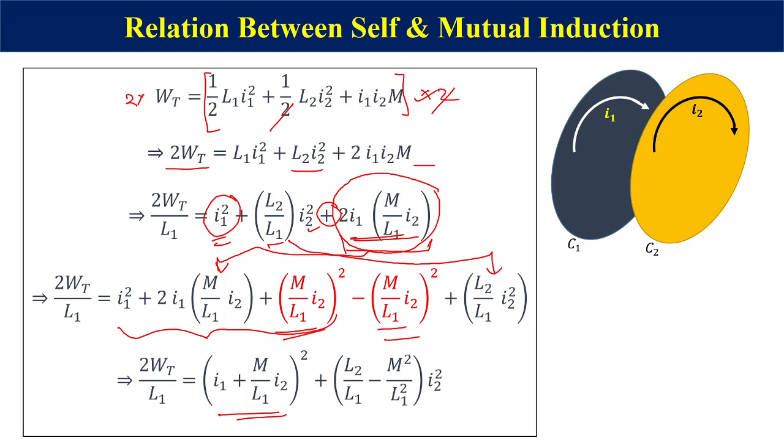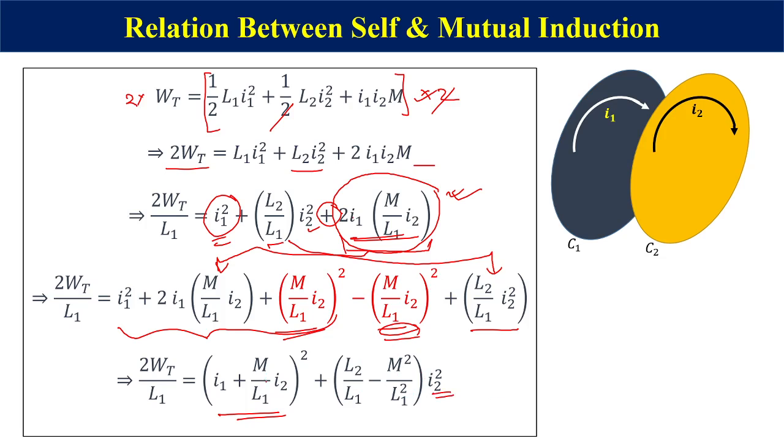You must understand this particular fact that I am somehow watching this term twice of I1 M upon L1 I2. I have figured out this whole game. All right, so this is a mathematical manipulation. So next, what remains is this term and this term. So I have simply written it as L2 by L1 minus (M upon L1) whole square. By the way, this is a square term, so M square by L1 square taken a product with I2 square.